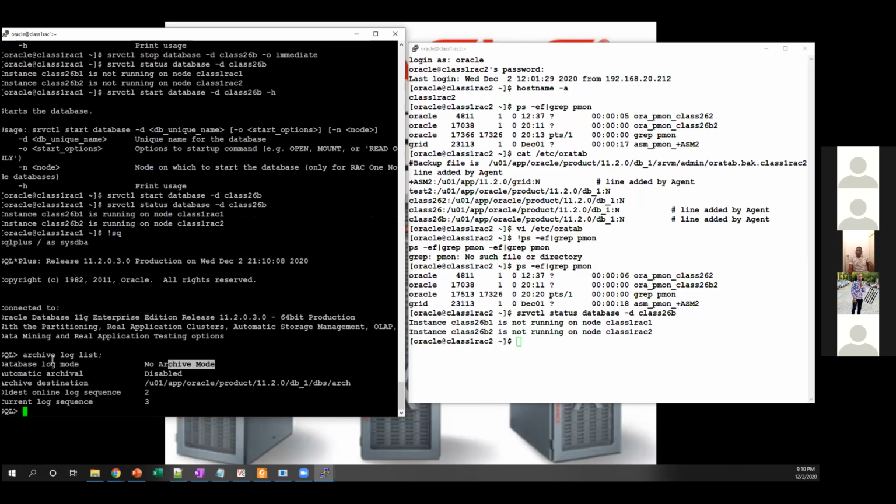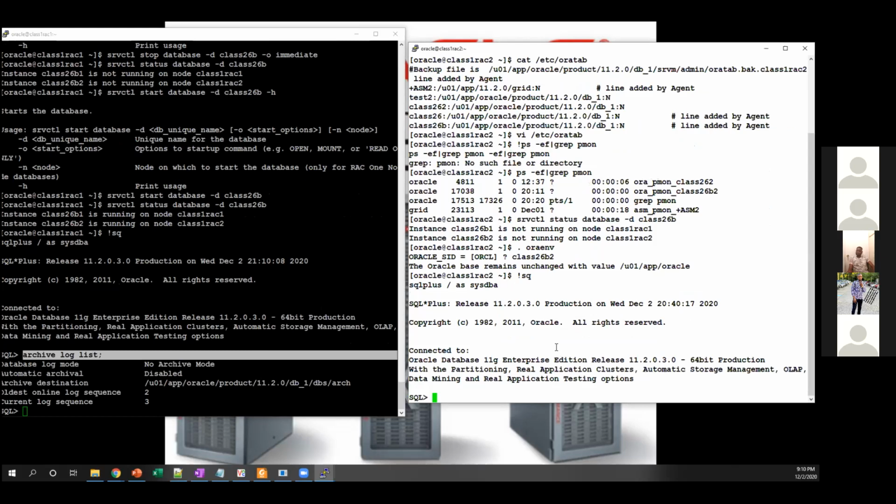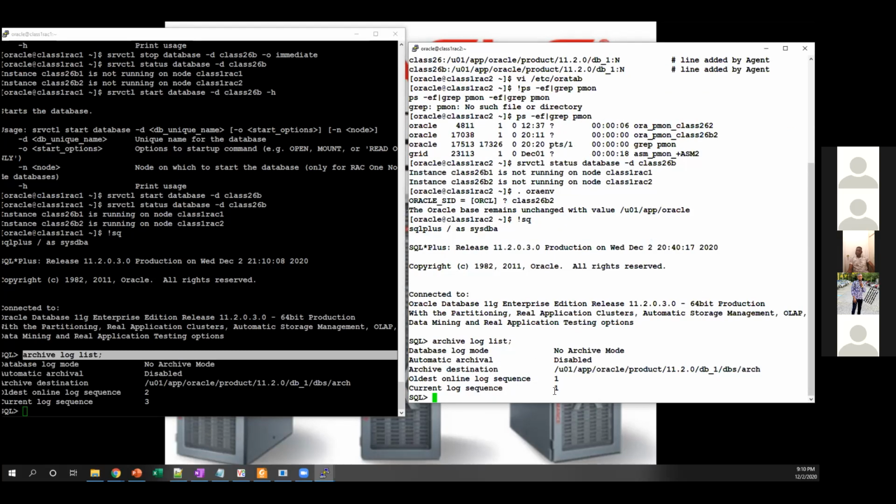You can see here, this command is valid for both. So you issue the same archive log list on the other side. You also see that archivelog mode is disabled there as well.